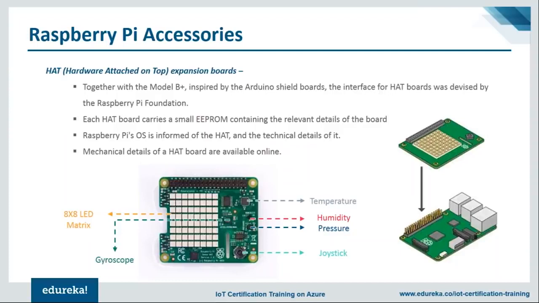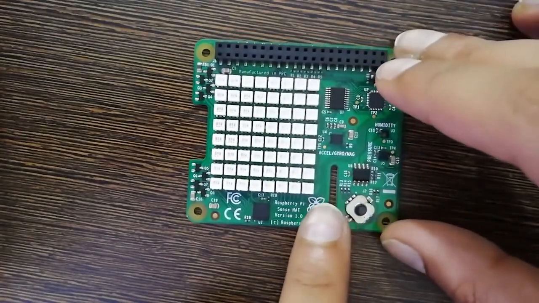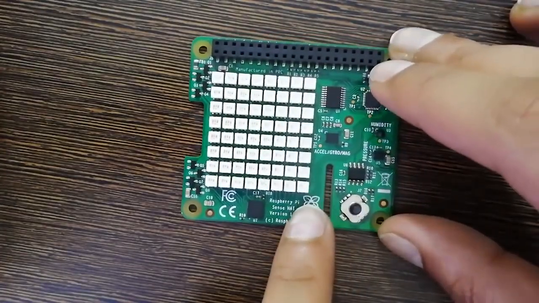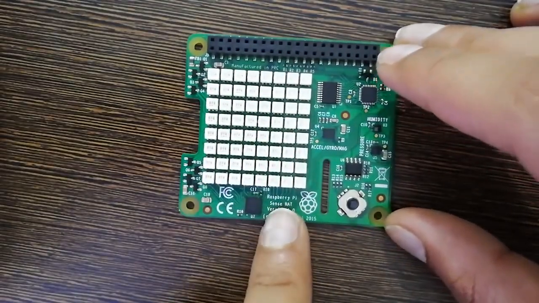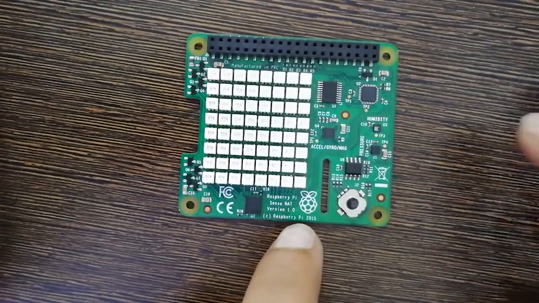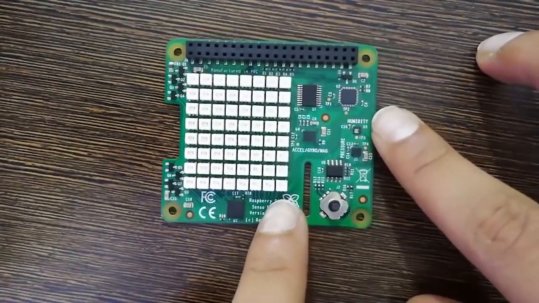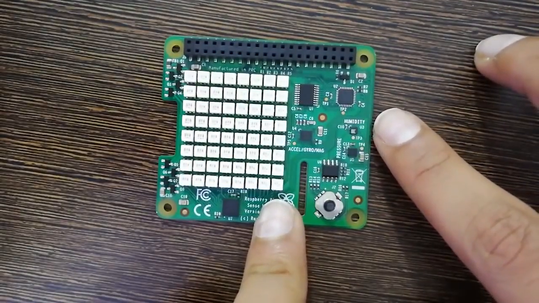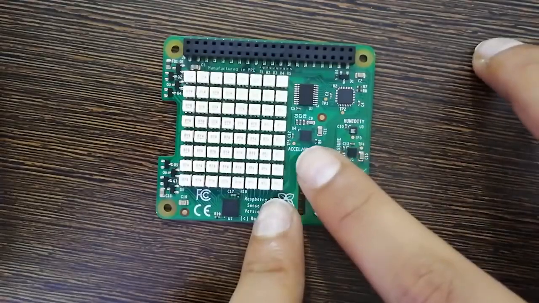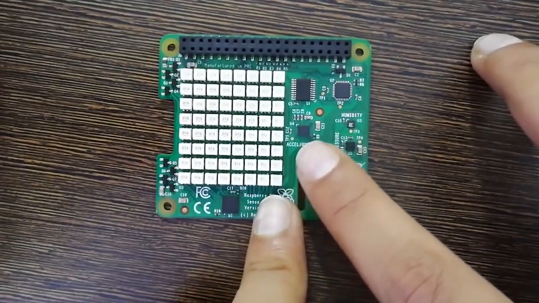So let me just switch over and show you the Sense Hat component as well. Okay, so here you can see the Sense Hat. How it is slightly different from the other accessories is that it's got an 8x8 LED matrix present here, which can be used for displaying various things. And we will also be seeing how you can display this. Now coming to the other components here, it's already got multiple sensors. It's got an accelerometer and a gyroscope present here, which is this part. So you can see it's got labeling as well.